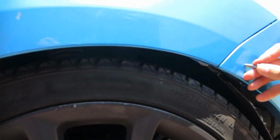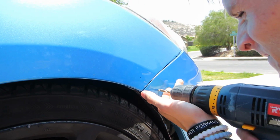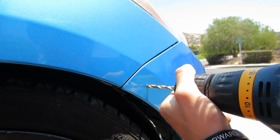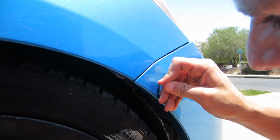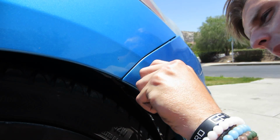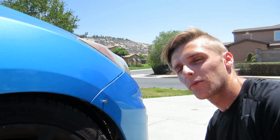All it has to do is just go in here. So it's still too small, we need a bigger drill bit. Go farther up. Yep, one more. Sick! Money! Okay, so this is going in. So we're gonna do the top and then we're gonna do the other side.